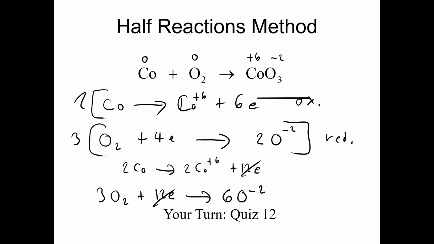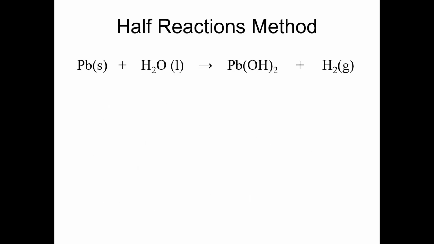Okay, so these electrons actually cancel, and then when I bring this back up, and if you balance this reaction, for example, you would have a 3 there, and a 2. Well, wait a minute. We would have a 2 and a 2 and a 3 here, right? So 3 times 2 is 6, and 2 times 3 is 6. So yeah, if we balance that, that would be confirmed, right? So we're balancing based on the number of electrons. Let's do one more, and then take a break and look at solutions.